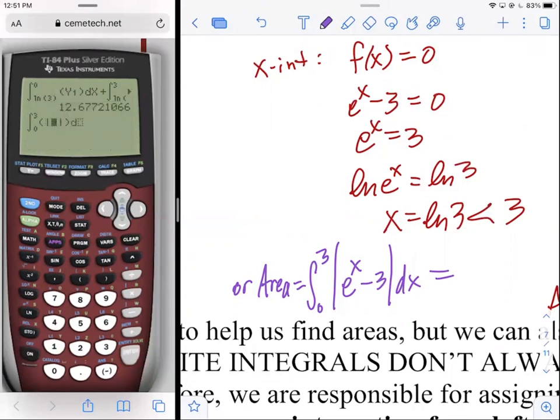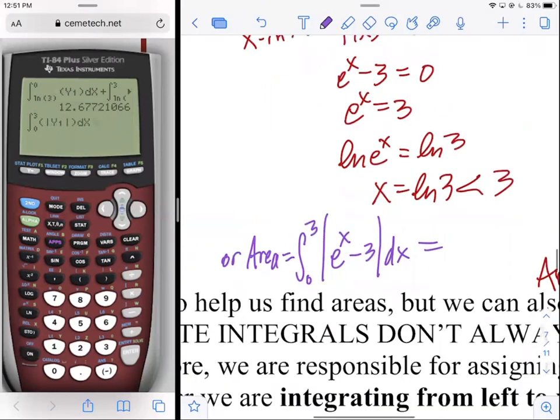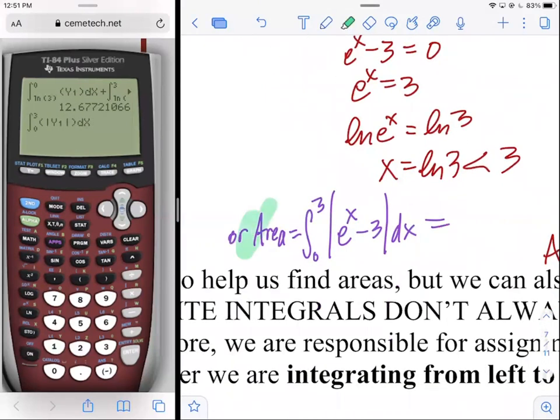So it doesn't matter. And now you can either type in e to the x minus 3, or as I'm going to do, I'm going to recall it from y1. And now with respect to x. If you write this on your paper, let's say this is a calculator question, and you write that on your paper with the absolute values, that's indicating your method. That's awesome. And now if I hit enter, I should get the same, right? Yeah.